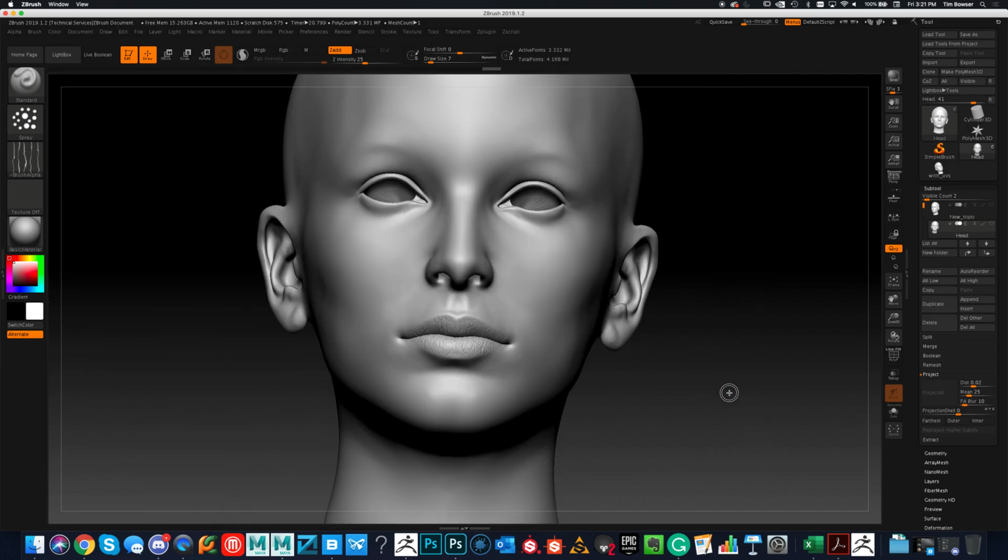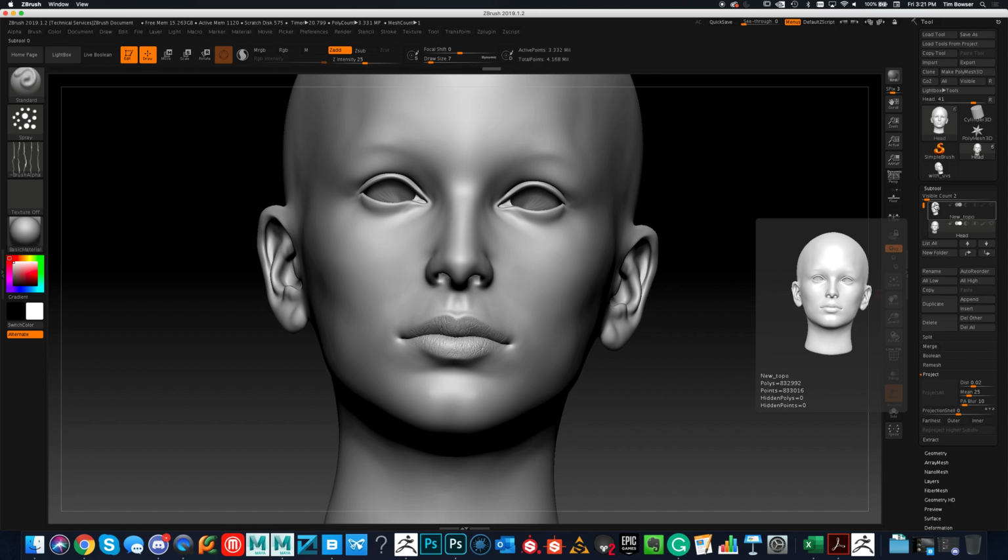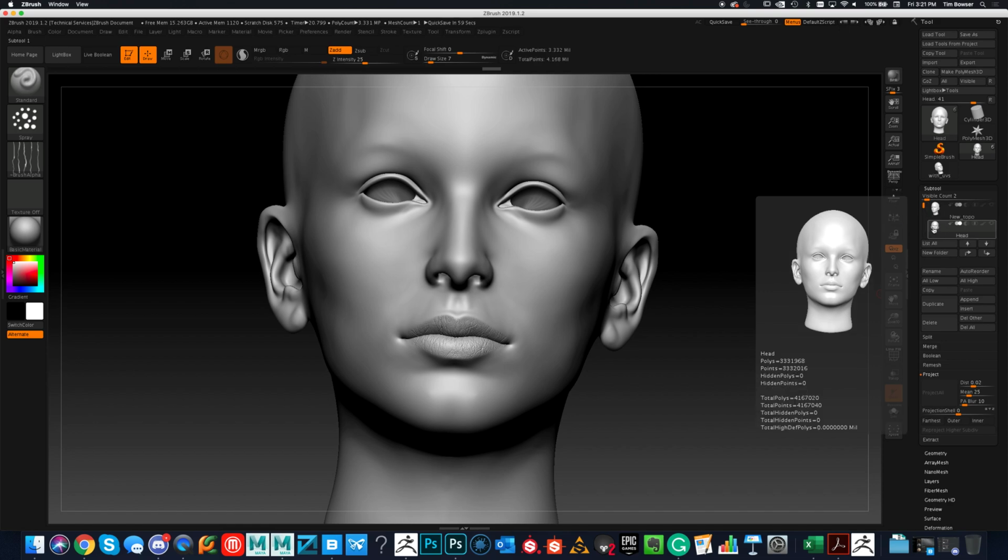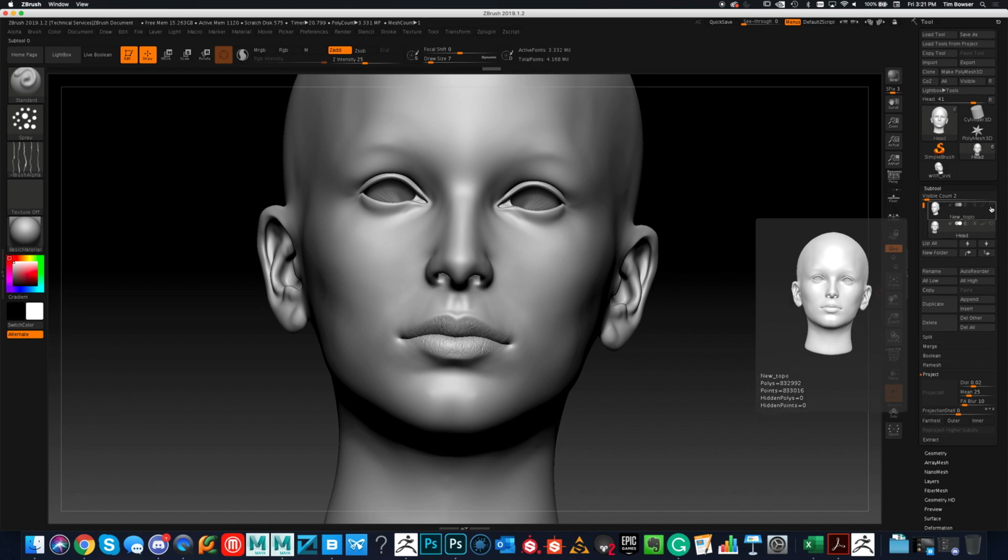Once we have all that high-res detail transferred, that's where we're going to start modeling on the new mesh, and we can delete the old head because we have old saves we can always go back to if we need that. So in the upcoming series, we're going to look at what types of details and things we do to the mesh now that we have our new topology inside of ZBrush and we have all our old high-res detail projected over.